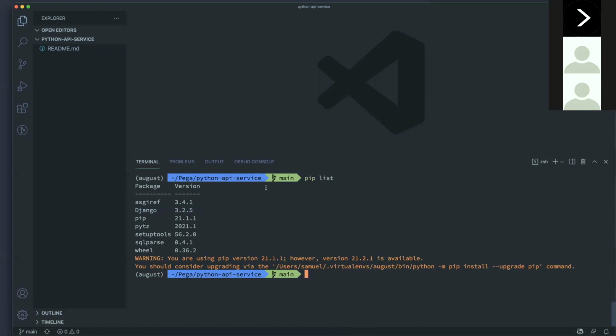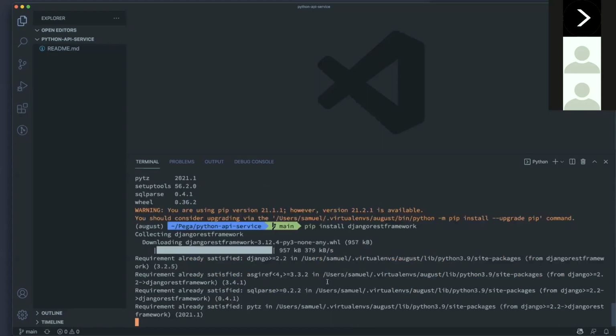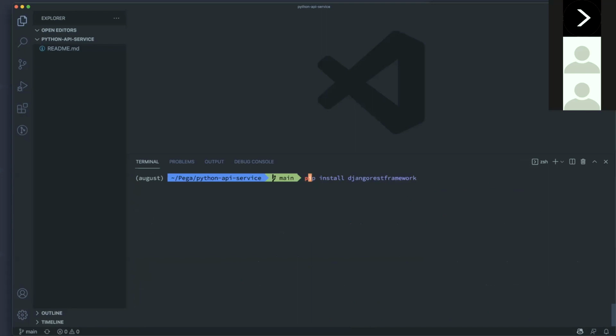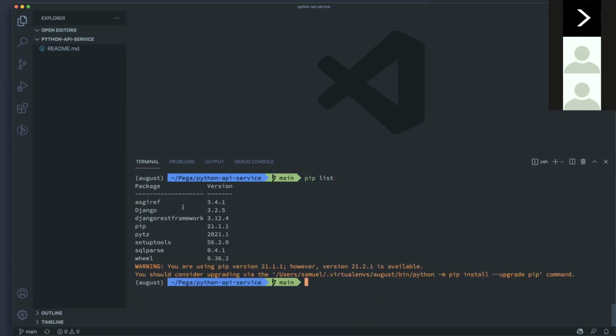And this is very clean. Why is this clean? Because I can then, let me just go ahead and install Rest Framework first. So let me install Django and Django Rest Framework. Okay, done. So if I look at my pip list, now I have all of these libraries in here. So what I can do now is I can say pip freeze and put that into requirements.txt. So this is basically saying take the output of this and feed it into requirements.txt. All right. So now I have requirements.txt, and now I'm ready to commit.